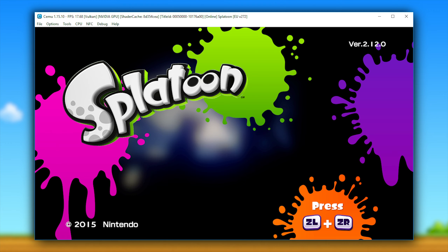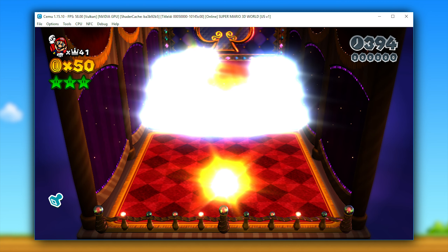On top of the news about Breath of the Wild being playable on the Vulkan backend, we've also been given snippets of information on other games. First up, Super Smash Bros. is no longer crashing and, as you can see in the screenshots, it also progresses in-game. However, due to unimplemented transform feedbacks, it does not render any of its characters properly just yet.